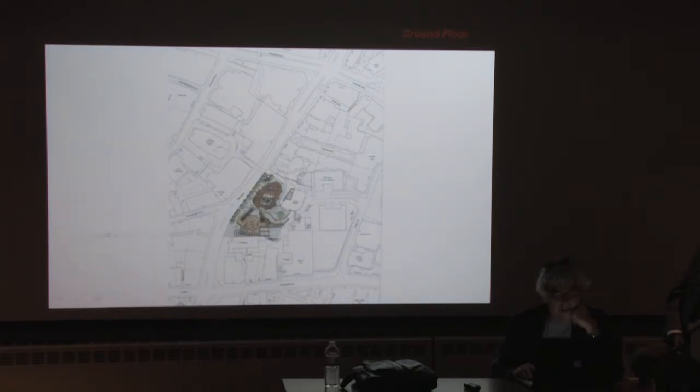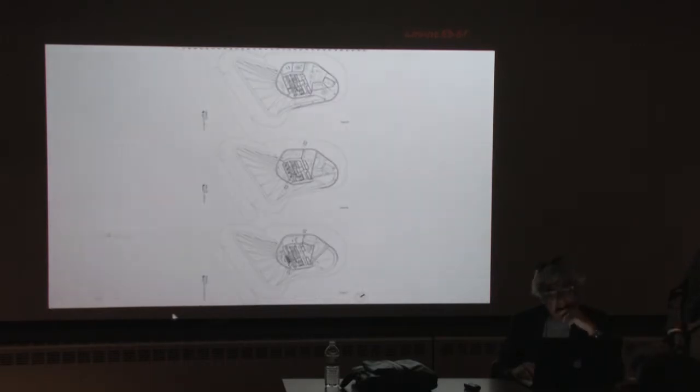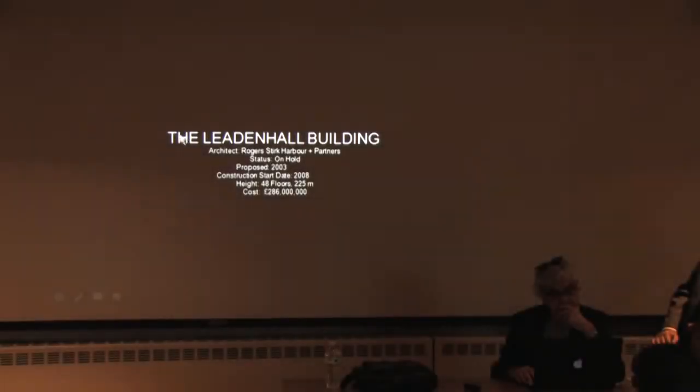Okay. So as you can see here, this is basically how the spaces work in the grid of the city, and these are some of the impacts of the typical floor plates. This is where what I call the hotel starts, right? And this is the typical plan that you get in a site like this with a core of this dimension.